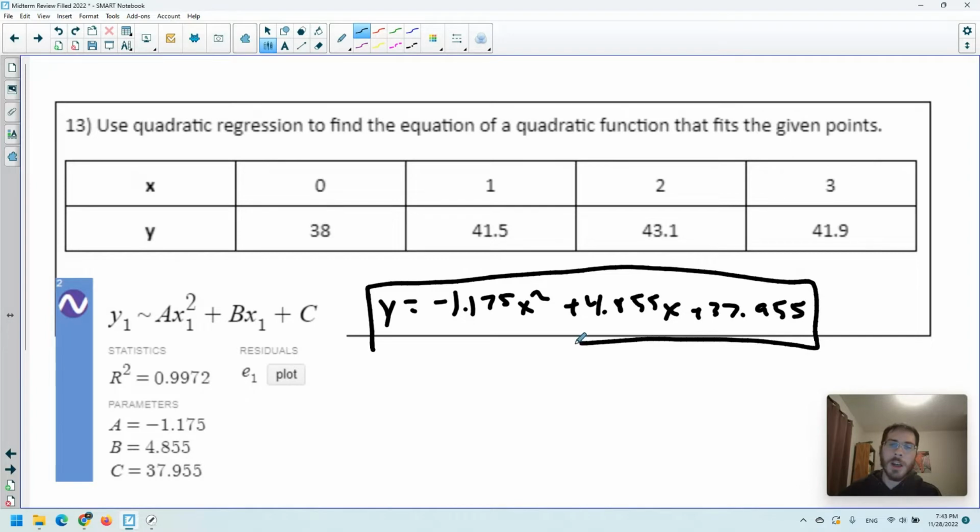And that's it. If you're using your TI calculator, this is where we would throw this into the stat plot menu. So you'd hit stat, enter, type in all the data, stat over, and then I think it's number 5 for the quadratic regression. Press enter a few times, and your A, B, and C should pop out. So that's it for number 13.